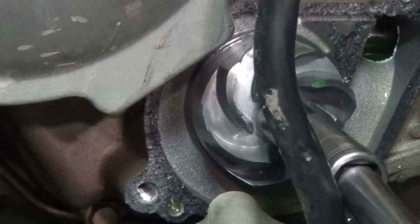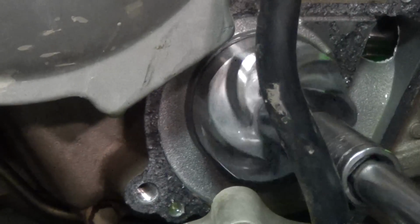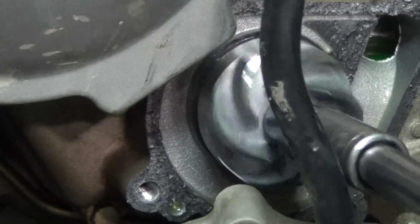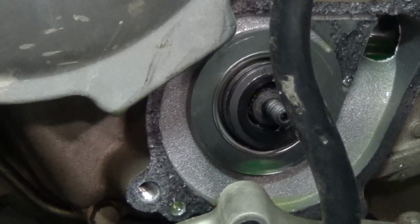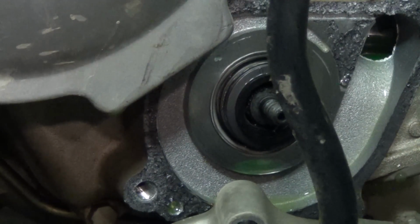How do I? Oh, the whole thing's coming out. Oh, I hope that's what was supposed to happen. I was expecting that bolt to come off. Alright, so here's the impeller.